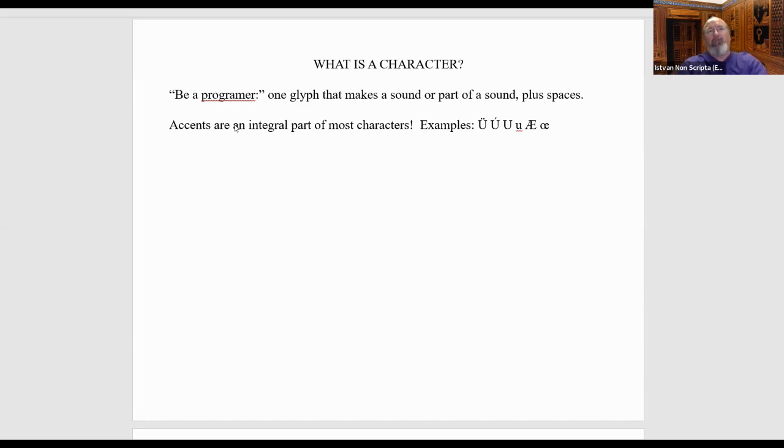Lowercase u is also entirely different from all of those. And esh is a single character. And OE ligature is a single character. We'll cover how to deal with these in a bit. But is there anybody that doesn't understand what a character is? Please say something in the group chat. Cool.